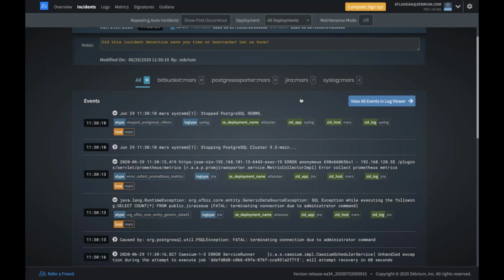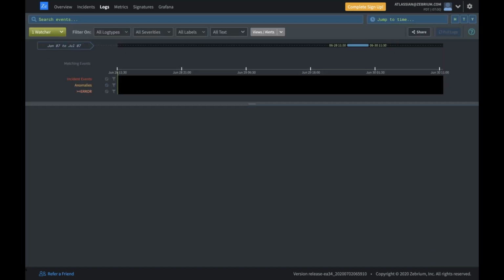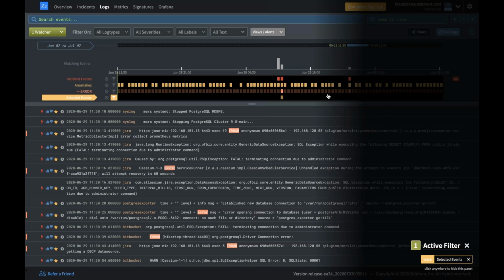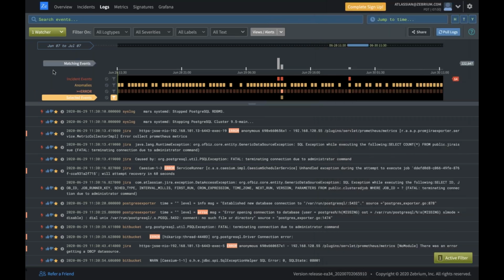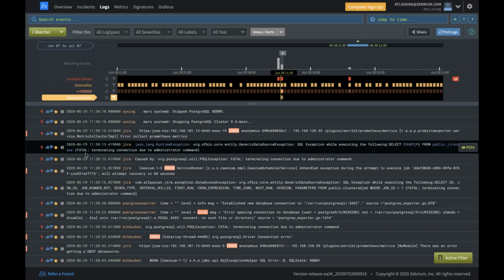Now we can go further. As I said, in this case it's a fairly clear-cut story, but let's say we want to troubleshoot further and see what else went on. So I drill down, and now I'm taken to our log viewer. You can think of our log viewer as a full-blown log management tool, and I'll show you some of the other features we support in a moment. We're taken to a filtered view which shows the same events that you saw on the previous screen, but this time they're displayed much like they would be in the raw log files or log streams if you were to look at them.